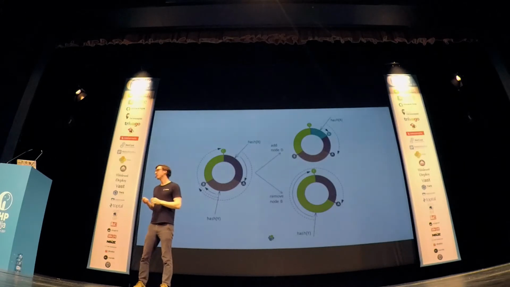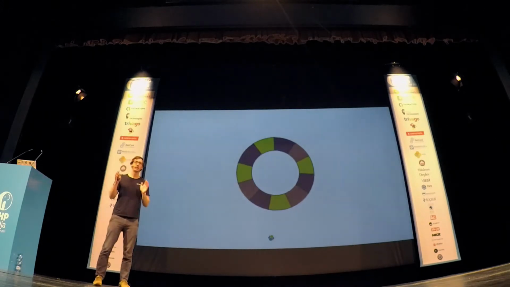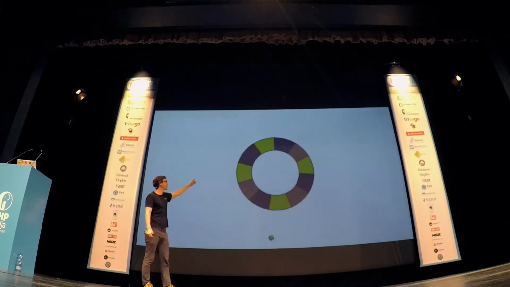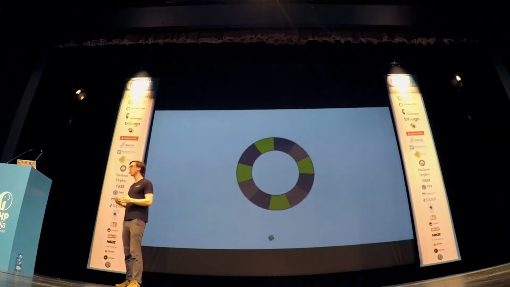And the final step you will normally do is you will have something called virtual nodes. So you will split up your key space into much smaller chunks and just distribute them evenly. So if one node fails, you don't have to replicate all of the data of node B to node C. But if you have split it up evenly over all the nodes, if one node fails, every server will get a small fraction of the data of that one failed server. So you will have more of these virtual nodes, even though you still only have, for example, 3 physical nodes in that example. And then the first node would get a piece of each of the areas, and you can evenly distribute that over your entire ring. So if one node fails, you don't have that much network traffic and data moving around.